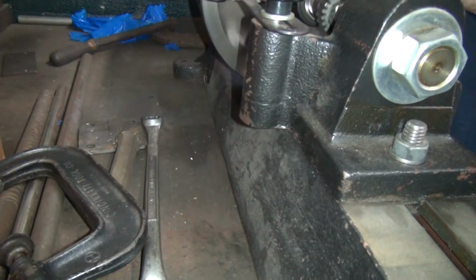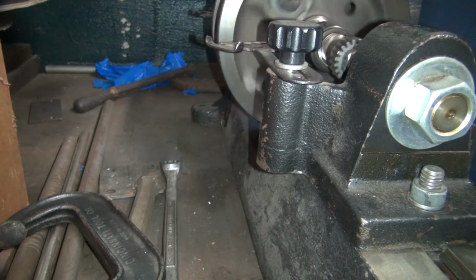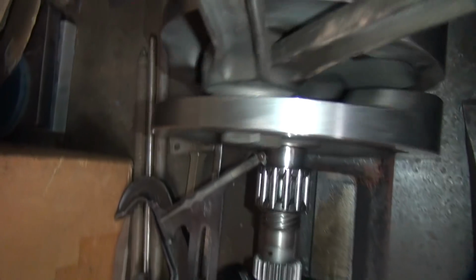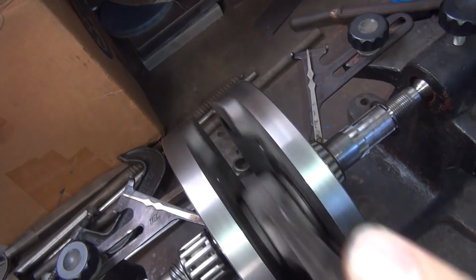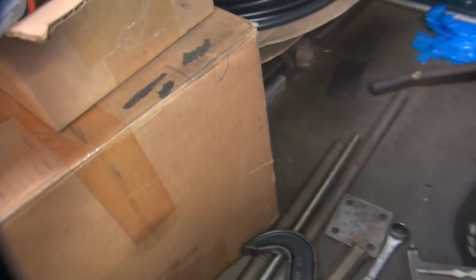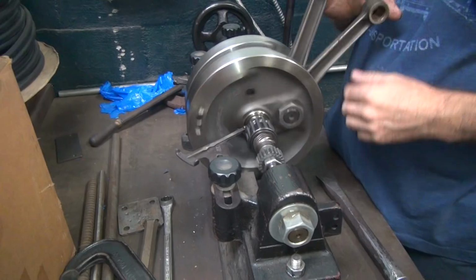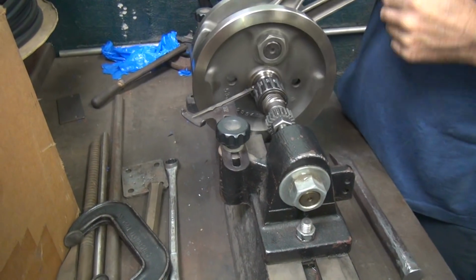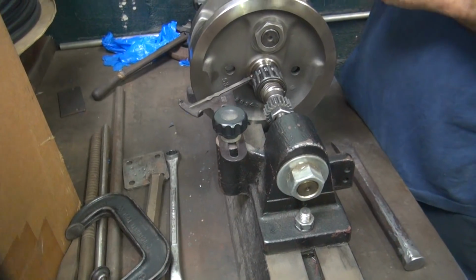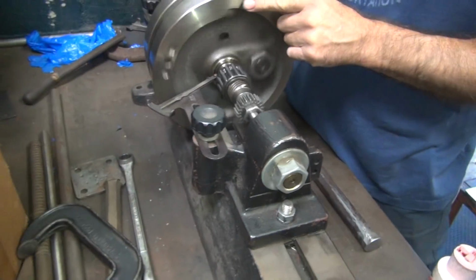Just sitting here for a second, guys. Almost like we know what we're doing here, huh? Look at the movement of those lines. There you go. Oh, there's a lot more light in this place now. It appears that you dropped the crank and bent it. I know I dropped it. I heard it. Or it moved quite a bit when we torqued the nut down. I'm starting to believe you've moved it with the torque on that nut.